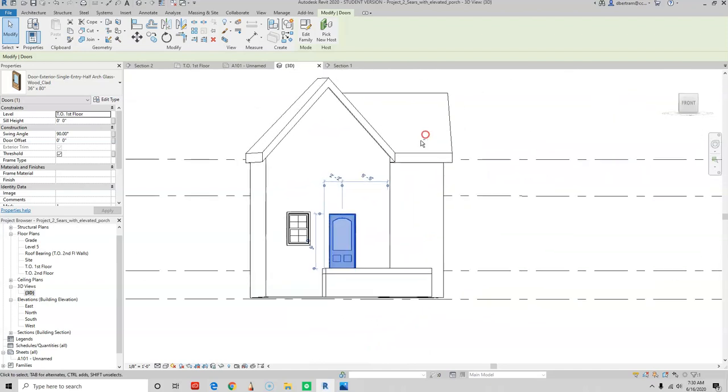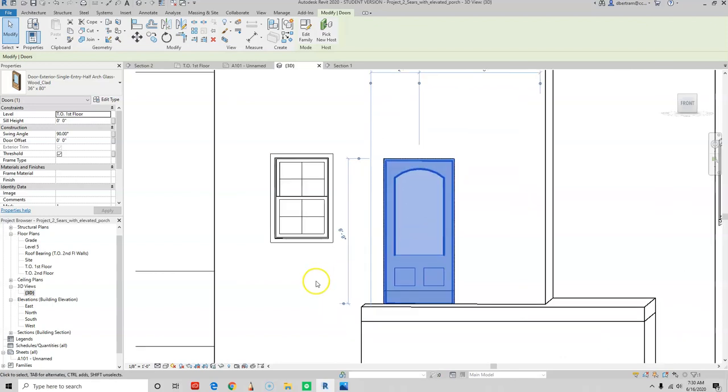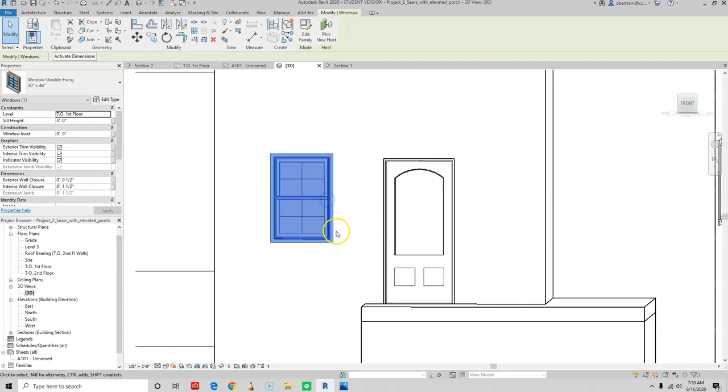Or in elevation. Yeah, it looks a little peculiar, I think, with the window taller. So this is coming in at 6'9". So yeah, let's drop the window. I'd say we should drop the window to 6'9". I think that would make more sense.